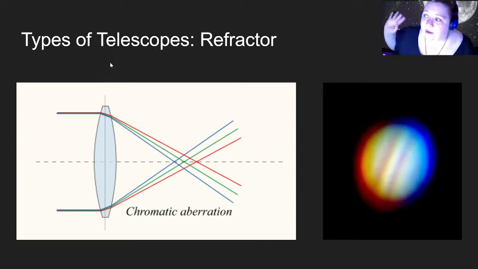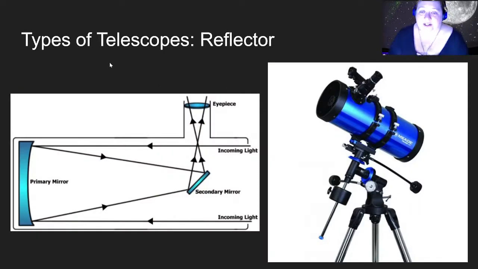So that leads us to our next type of telescope, which is the reflecting telescope, or the reflector. This was actually invented about 60 years later in 1668 by Isaac Newton. And instead of having a lens at the front of the telescope, it actually has a mirror that sits at the back of the telescope. And so the light comes down through the telescope tube, bounces off of the curved mirror, which focuses the light back up the tube where there's a secondary mirror to bounce the light out to your eyepiece, which then projects the image onto your, I was about to say screen, onto your eye.